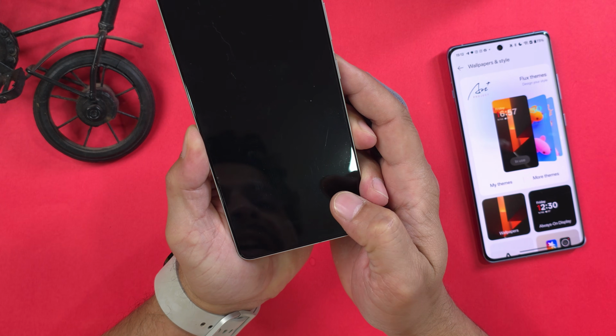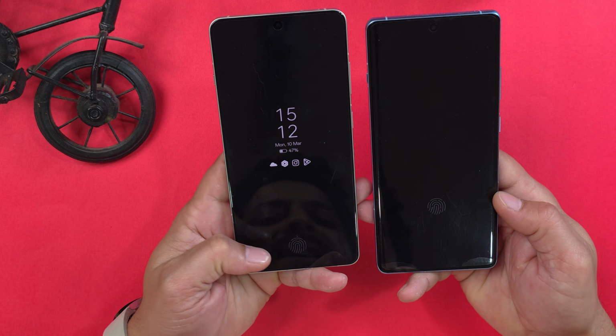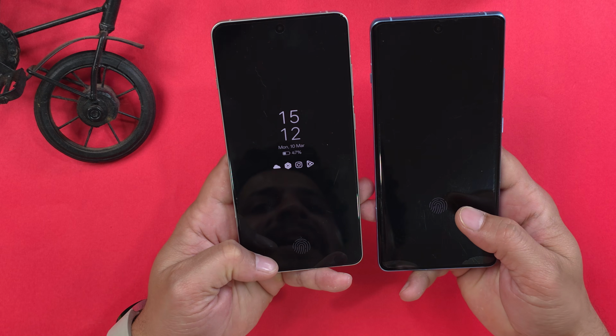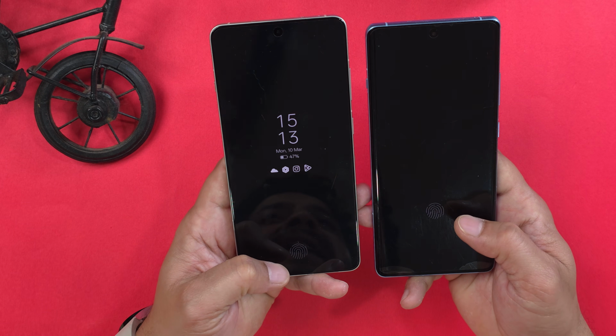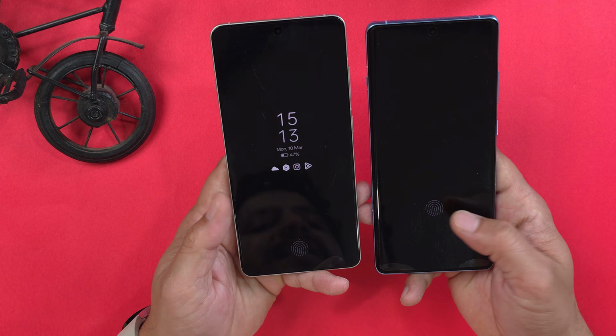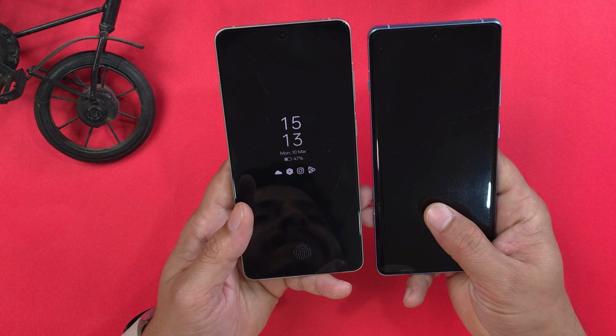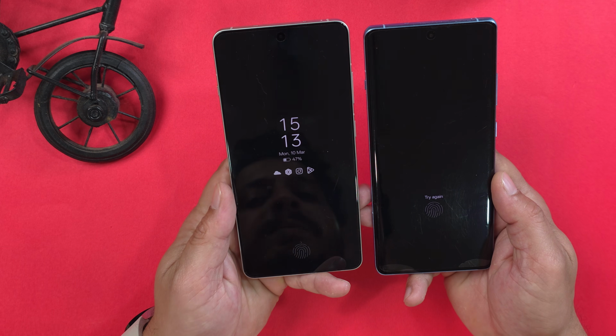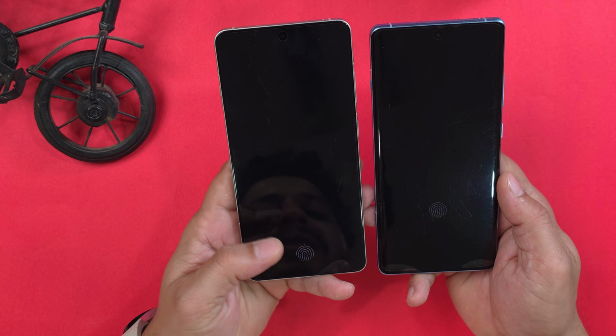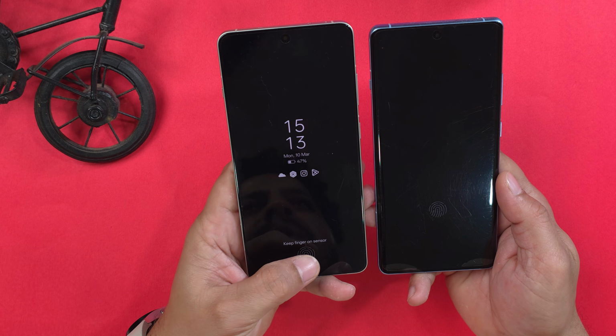Now, the second thing which I did not like on OnePlus 13R is the placement of the fingerprint scanner. On OnePlus 12R, the fingerprint position is slightly towards the top side, so you don't have to look at the fingerprint scanner to unlock your device. Your thumb automatically goes to the same place where we have the fingerprint scanner on OnePlus 12R, unlike OnePlus 13R where you have to look at the device once to find the exact position of the fingerprint scanner. Though it's not a major thing guys, you can easily get used to it after using it for a few months.